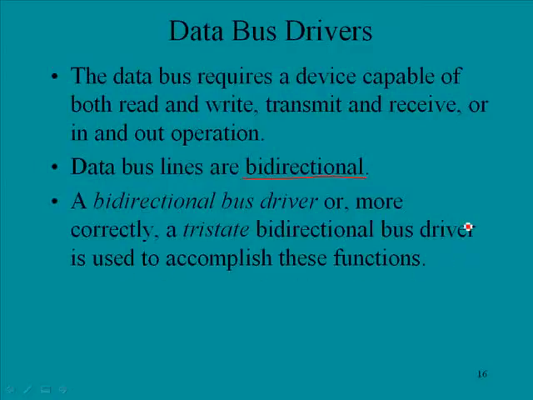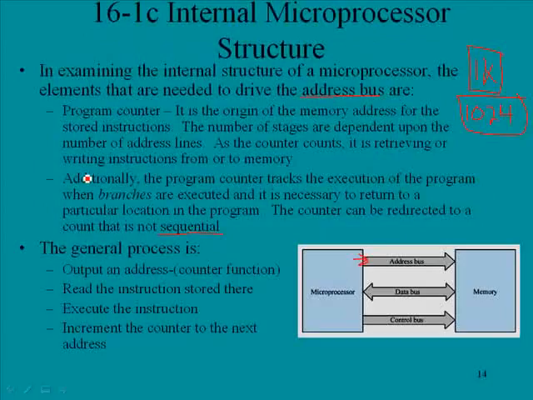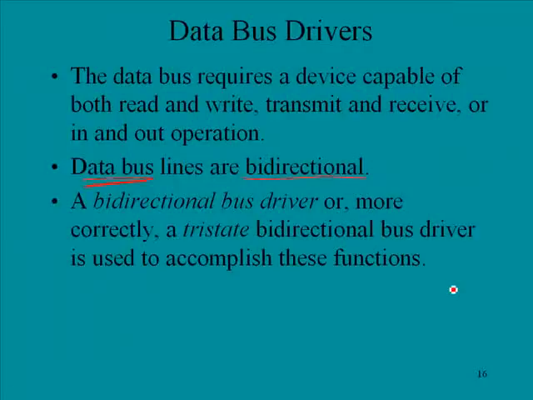Now, this has to do with the data bus. So let me jump back just a couple slides here. And we're talking about this right here at this point, the data bus. You'll notice that the address bus is one-way, processor to memory, but data has to be able to flow in both directions. And so that's why we need some kind of device that will allow us to have this bidirectional control.